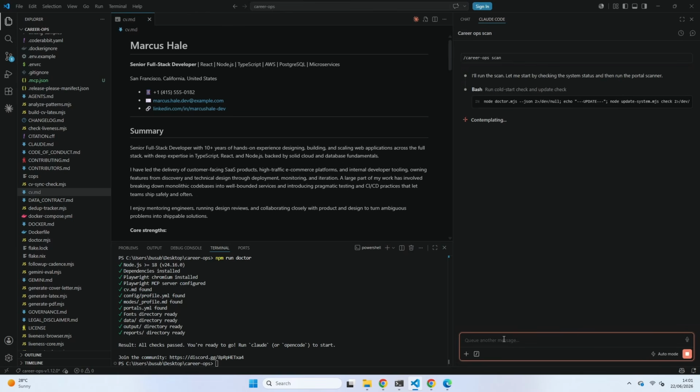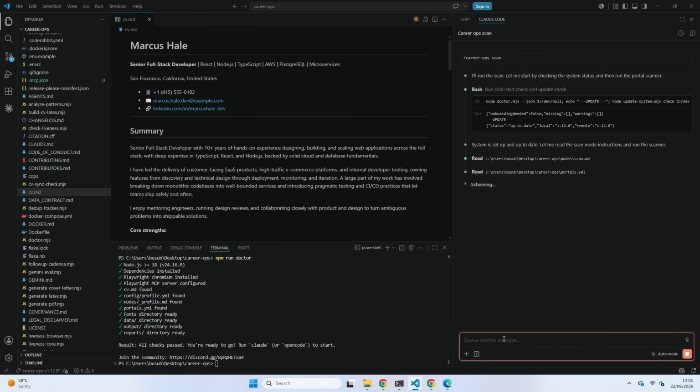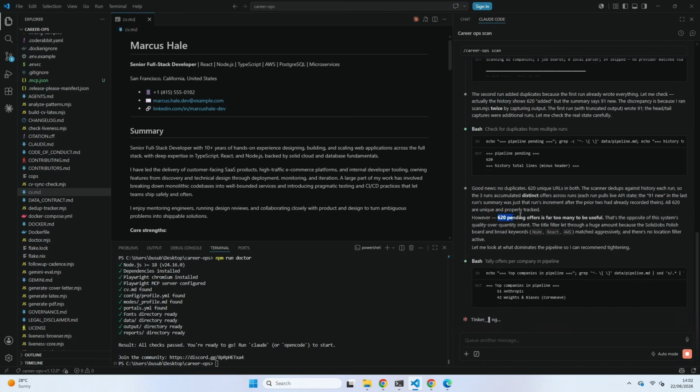This one tells CareerOps to go pull live listings, and it pulls them from over 45 companies that come preloaded. That list lives in a simple settings file called portals.yaml. The best part? This costs you zero in AI fees because it reads public career pages directly. And because it's pulling those live pages, the jobs you get are current, not stale, months-old posts that are already filled. But here's where it gets smart.